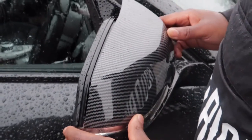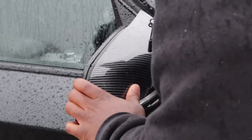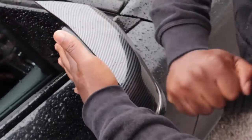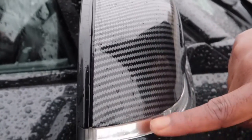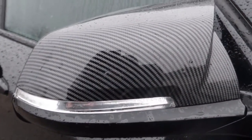I'm more nervous about actually putting it on. Is that the button? The clip chair? Give it a few little taps. Make sure the clips have gone in. Yeah, you can see, you know what, the fit, guys, the fit is actually flush. Come round, have a look at that, guys. Actually really nice and flush. All right, so that's the first one.